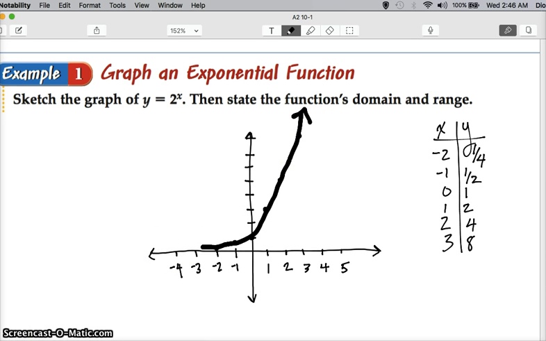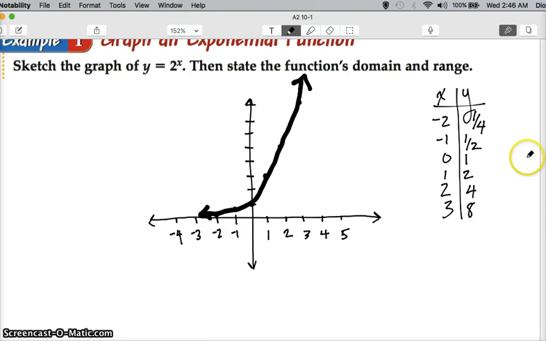What we really should observe here that's important is that if I continue on to negative infinity, no matter how small these numbers are, if I get further and further negative, I'm going to get smaller and smaller numbers for my y value, but I won't get 0, and I won't get a negative value. So we get closer and closer to the x-axis. We realize that exponential functions are often asymptotic horizontally. Sometimes we can shift these graphs around, but there's an asymptote at y equals 0. That's something we need to talk about.